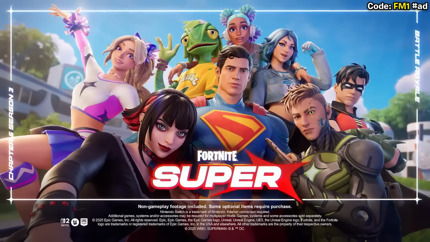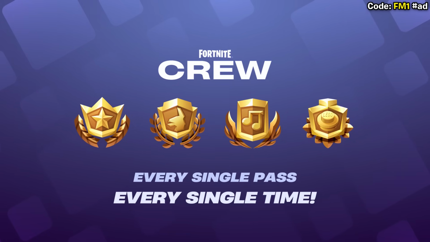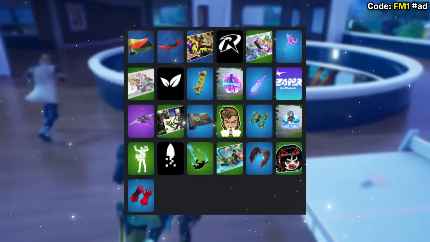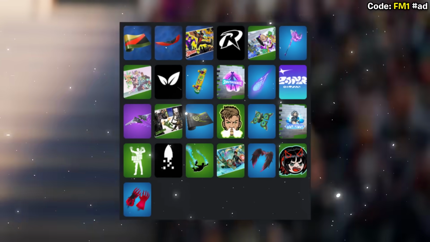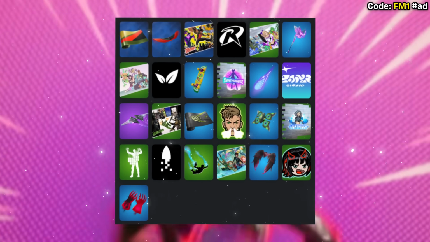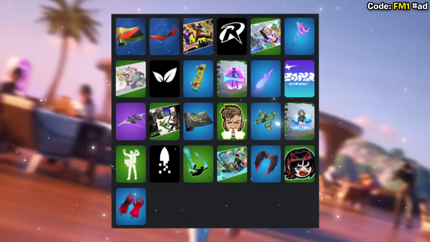Then moving on to the Chapter 6 Season 3 Battle Pass, the free rewards contained in here if you're not subscribed to the crew or have the paid version. There's a total of 25, all of which are on screen right now, which obviously is the most beneficial to actually grind through. Not only are all of these available between level 1 and 100, these free cosmetics in the Chapter 6 Season 3 Battle Pass, but we also have 300 V-Bucks along that way that are completely free to earn.